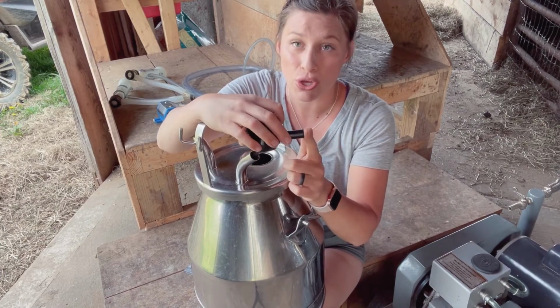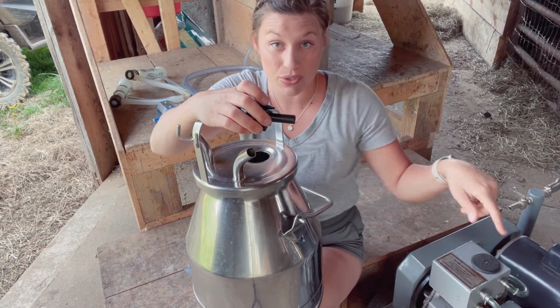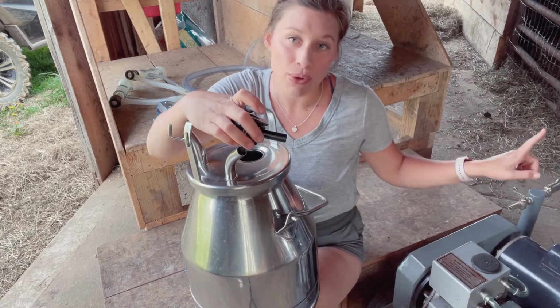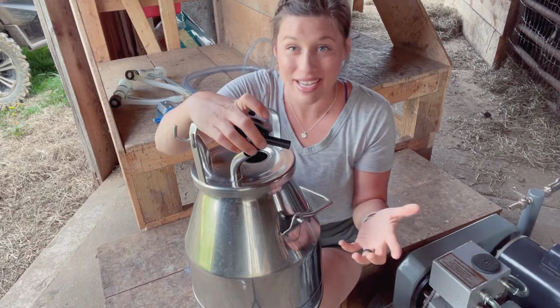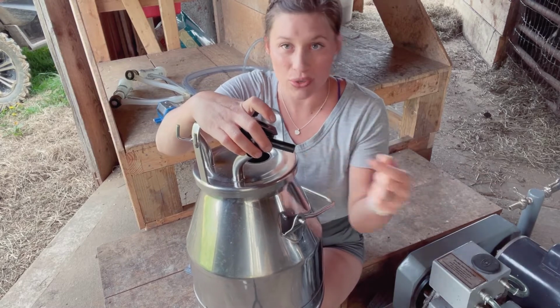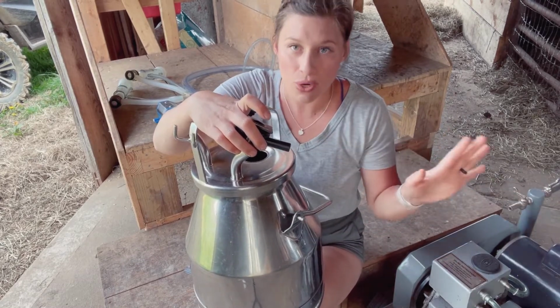Our actual hose, our vacuum hose, goes onto here, and that hose goes to this machine that vacuum pumps. It still gets some moisture collection because the hose that connects the pump to here has some mold in it. I clean it, the mold keeps coming back, moisture is escaping, but I'm okay with that because it's a one-way street. It's not going this direction, we're only going back towards our machine, so I'm okay with that.